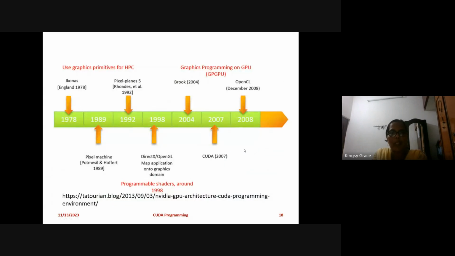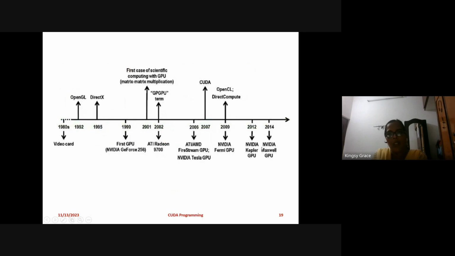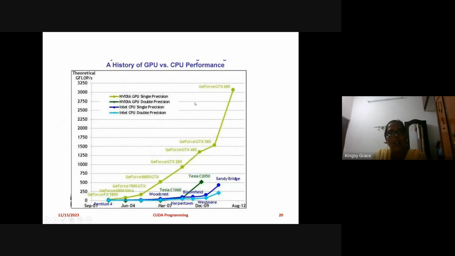So these are some of the history, how the evolution happened in GPUs. After 99, there are many different GPUs with different names. NVIDIA released, for example, the 2009 Fermi GPU, which we can use for OpenCL. In 2012 came the Kepler GPUs, the Kepler K series. After that, in 2014, the Maxwell GPUs. So why are we going with GPUs? This diagram explains.